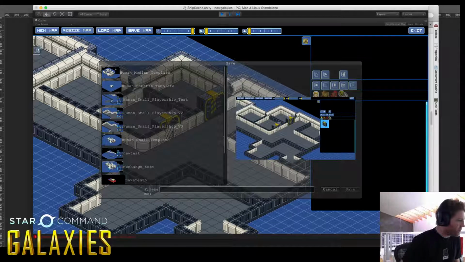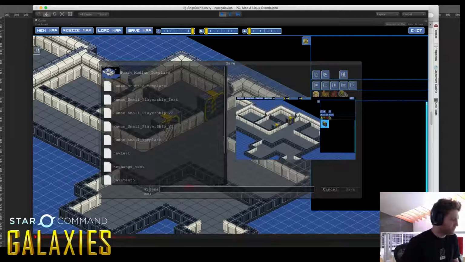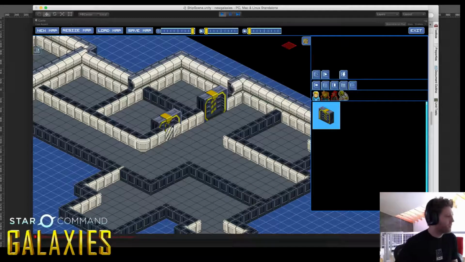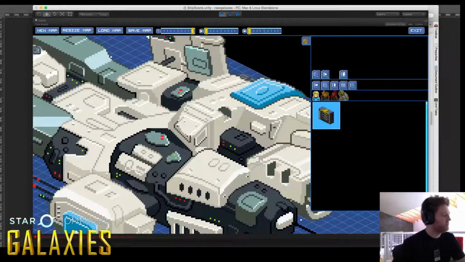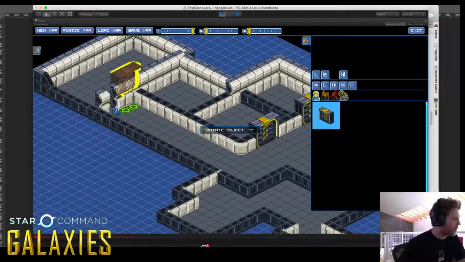Basically, we run into problems where there's redundant shapes. Save that, and then we'll load it up and see what kind of things get fixed. Ah, and see, now we've got fixed doors. Go figure.